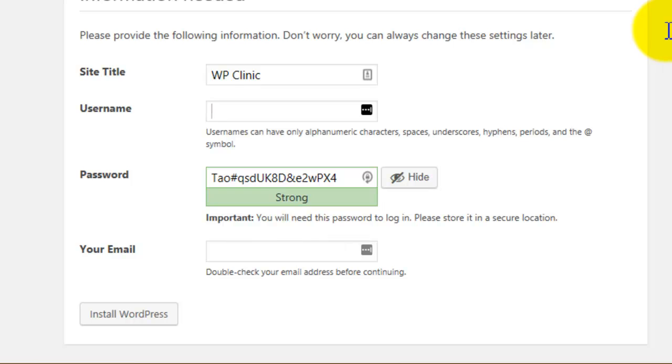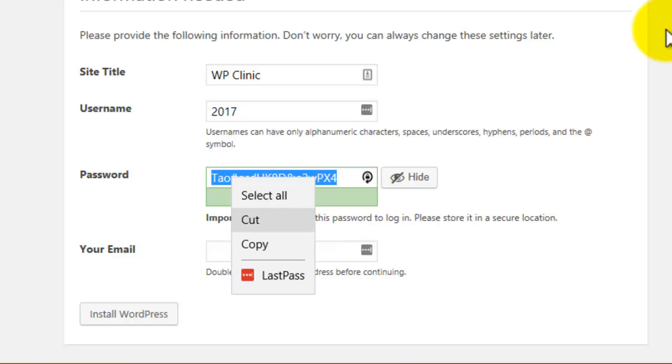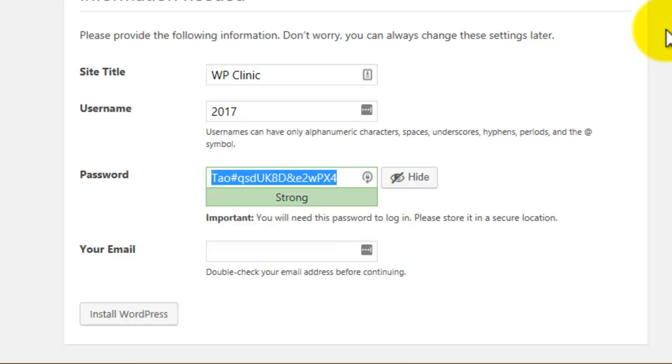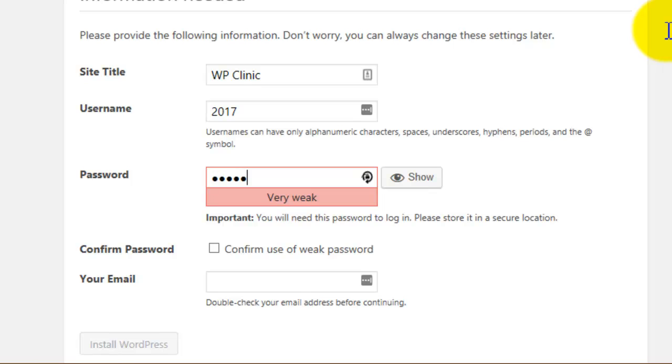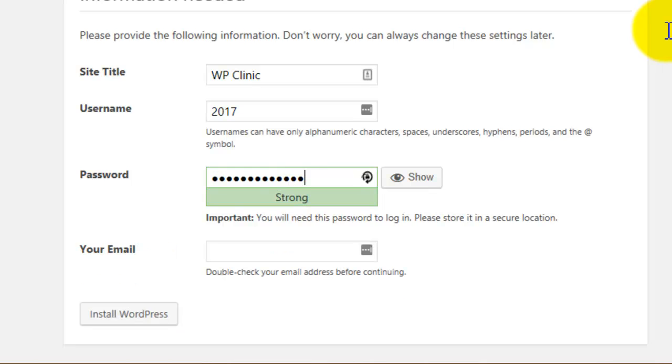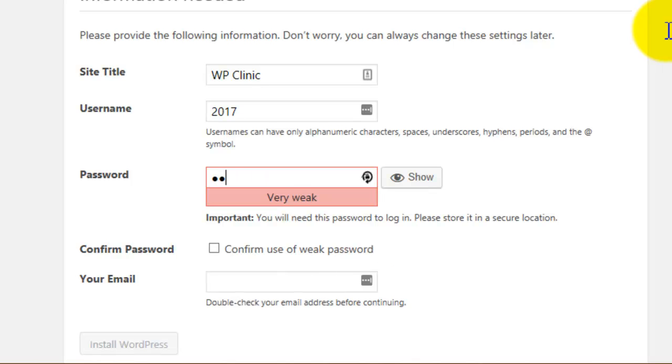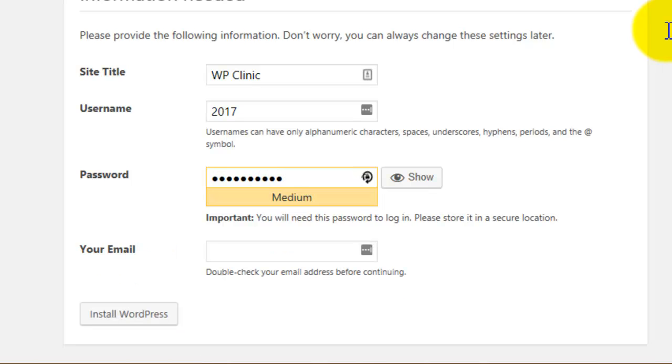Okay, and the username here is 2017. Please have a good username, and don't use admin as a username, because by using admin you are making your site very easy for hackers to bring down. Then we have the password. If you want, you can take the suggested password: if there's a good one, you can highlight it and copy it. When you copy a password, have somewhere to store your passwords. But if you don't want to write that password, you can type your own. So that's the password I've used.